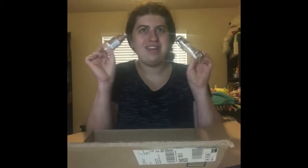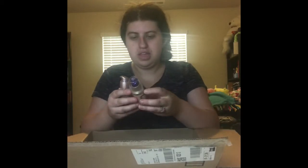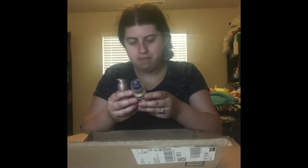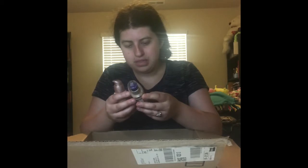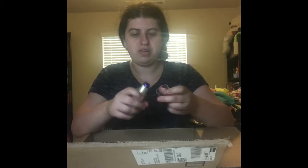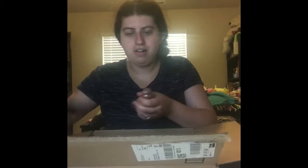Ooh, we got some new foundations. So we have the L'Oreal Paris Infallible Lift Serum Illuminate Advanced Age Rinsing Makeup. This is a sunscreen, broad spectrum SPF 17. I've been wanting to try this. Yay! I'm so excited. You guys, let me know if you want me to do first impressions of new makeup. And then also we have another foundation. But let me open this up real quick. Guys, I'm really excited to try this out.